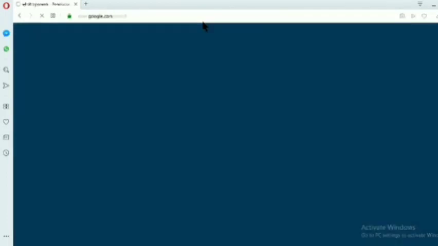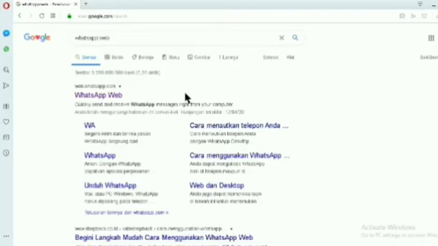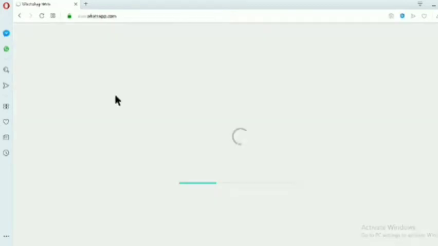Okay, you can wait. Yes, you can click WhatsApp Web on your browser, and you can wait until the QR code appears.